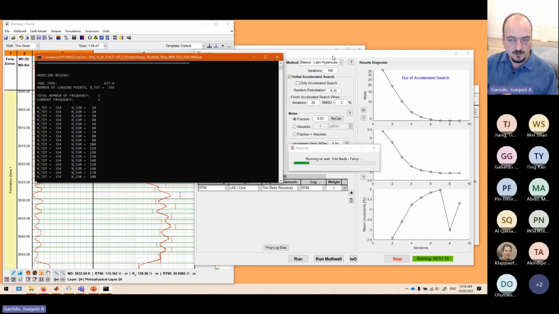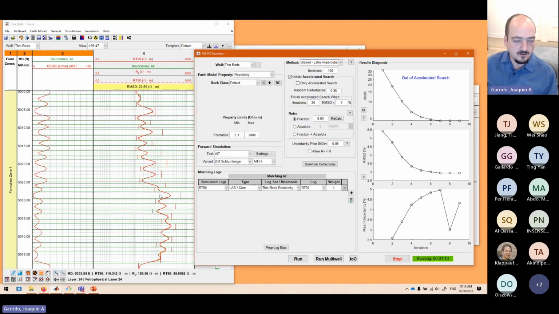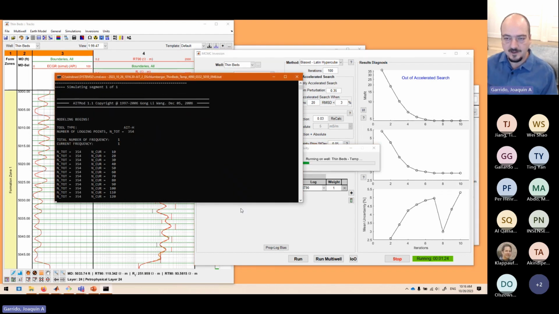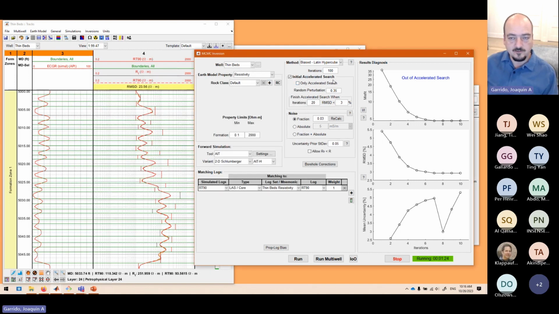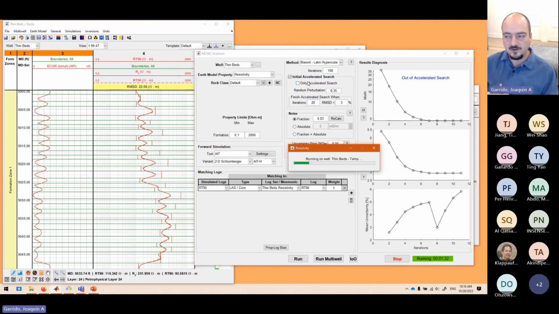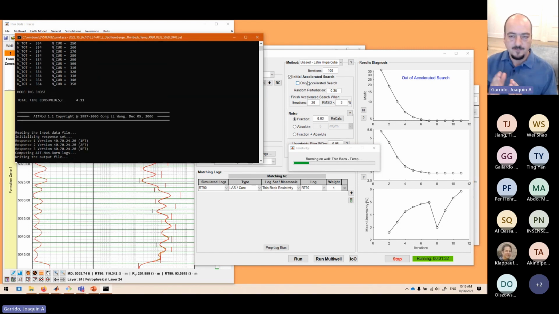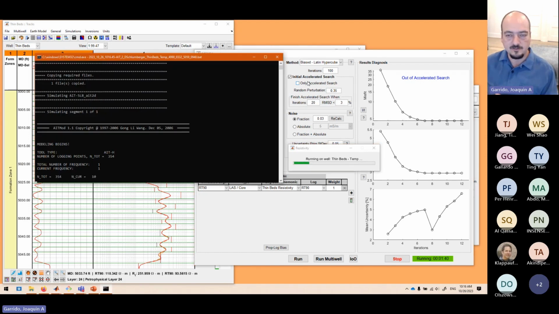Both of them are pretty good. If all you're interested in is getting the maximum a posteriori, which means just as close of a match as you can get, you can just do the initial accelerated search. Both methods break this into two steps. The first one is just to get as good of a match, and the second one is to calculate uncertainties.